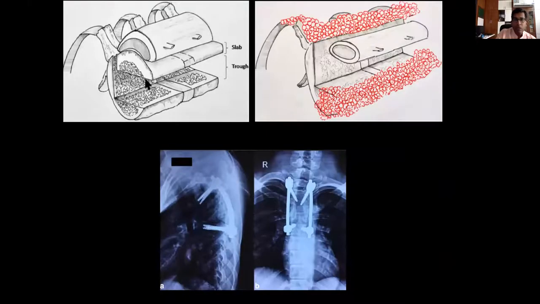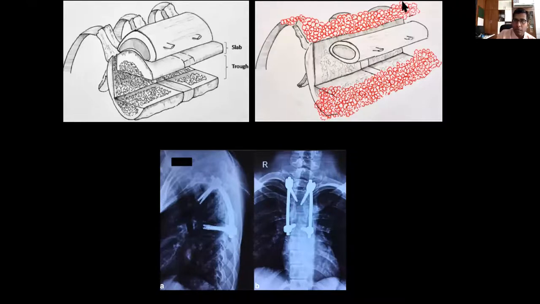So this is what I was talking about. For internal gibbectomy, you remove a part of the bone from inside, keeping a good shell and enough bone of the vertebral body remaining there. With this trough created, you create this slab by cutting this vertical cut. This is the most important cut, which can be done only with this Mesonic. Once that is cut, you can just push this bone into the gap created, and you can get away with an internal gibbectomy easily.